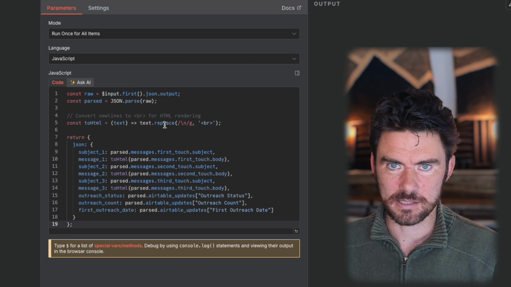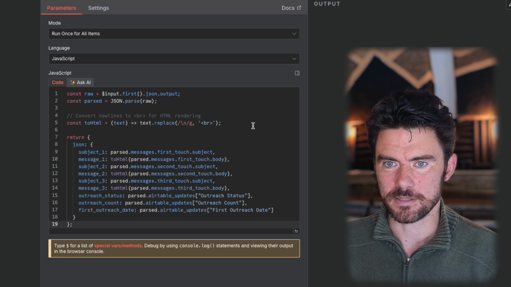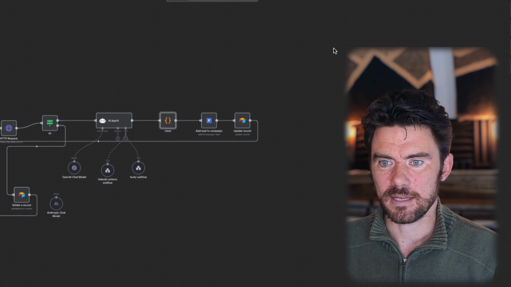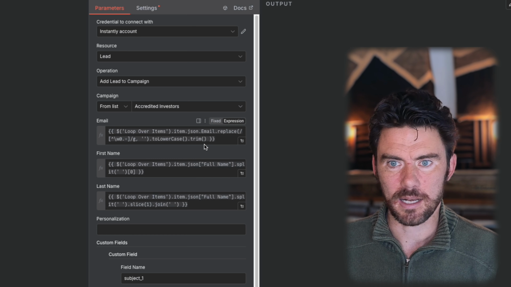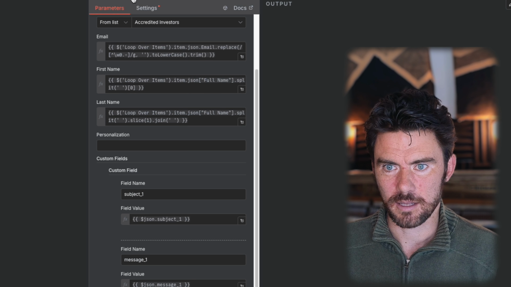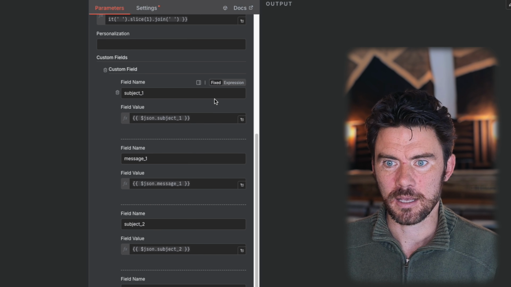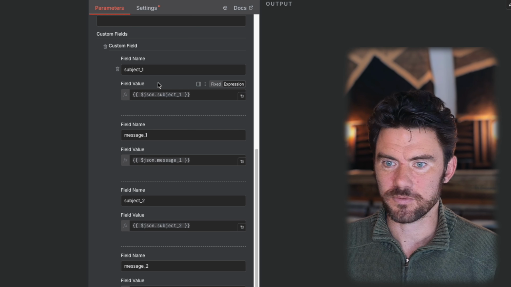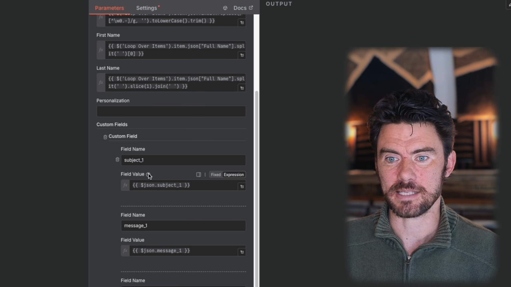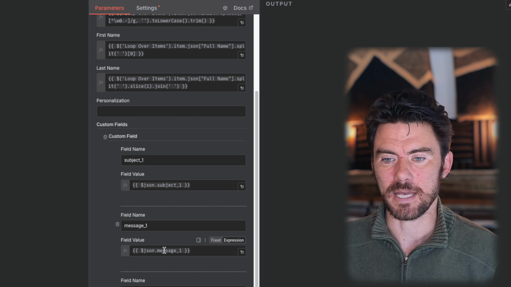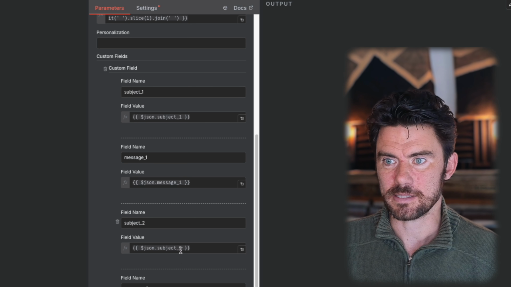You almost always need some kind of a code node or a parsing node to clean agent outputs, just how they're built. And then it's going to send that clean JSON to Instantly. And N8N has a bunch of native Instantly nodes here. I'm just sending my lead to a campaign, and I'm sending custom variables for almost everything. And Instantly is great. It makes it really easy to do this, where I can send a custom subject and a custom message for each Instantly sequencing step.